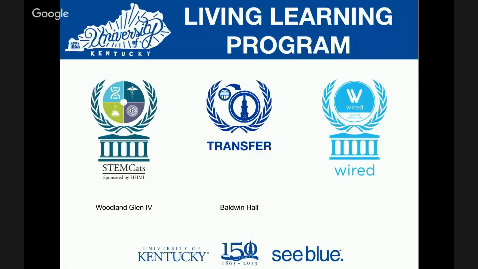And then Wired, the Wired Residential College is actually for first-year students and then the people who've been in the community before. And so Wired is kind of a combination of different types of majors, but students who are interested in technology and also trying to find your connections throughout the university in a broad way.